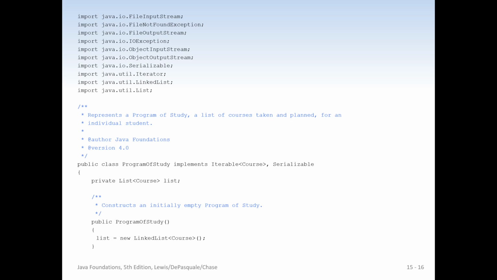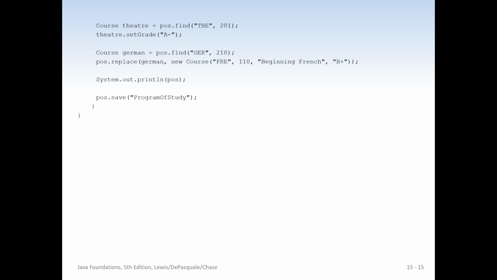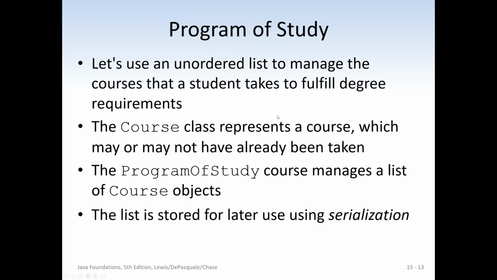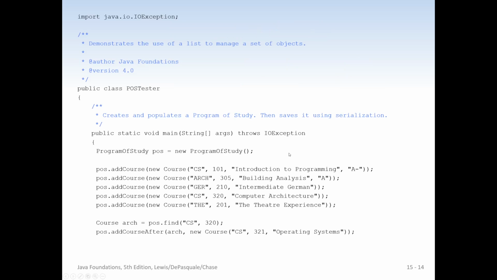There's a way to get around that. You can mark things as transient, and then they just won't have a value and they won't get saved. But in any case, for our purposes, when you see serializable, that's what it's going to mean. When we're talking about serialization, that's what we're going to do.